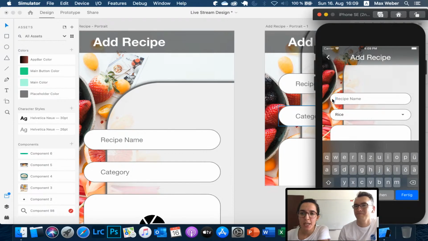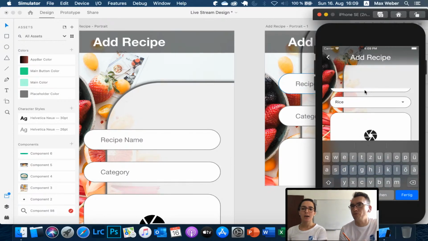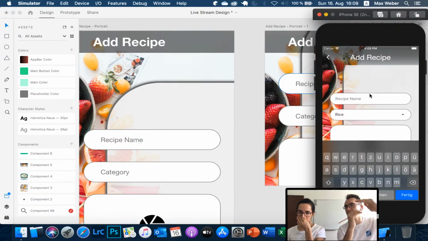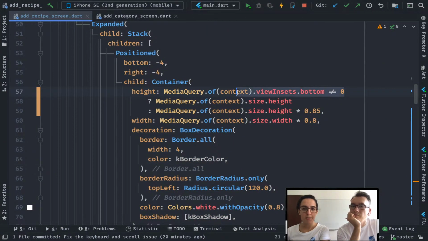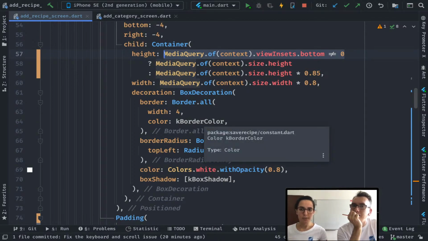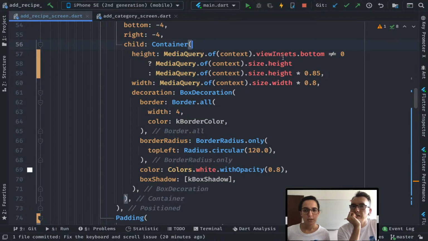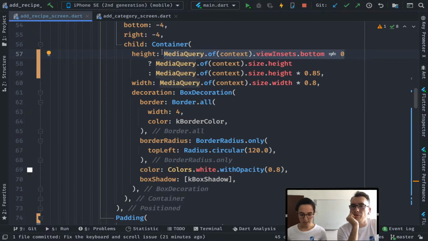Okay, and the next one is also to move our column here. Can we scroll anyway? Yeah, right? So now we have to push it up in both ways, right? From the bottom we have to reduce it, and from the top we have to remove that stuff whenever the inset is not zero. So this ternary operator can also help us further, I would say. I'll just copy this one. You could create a variable for it. I can create a variable for this, or for the whole line. For the unequal 0, the whole thing is the check, is keyboard open or something.